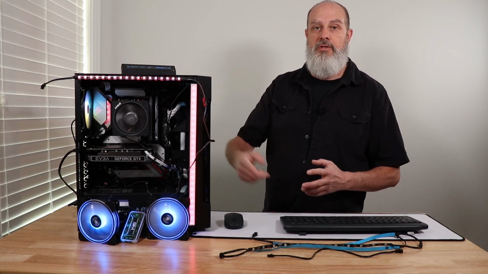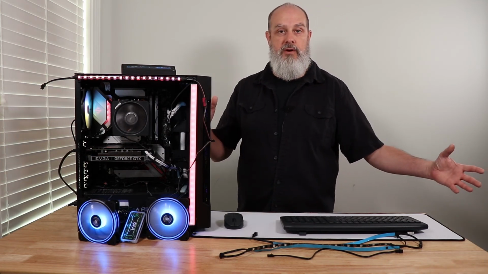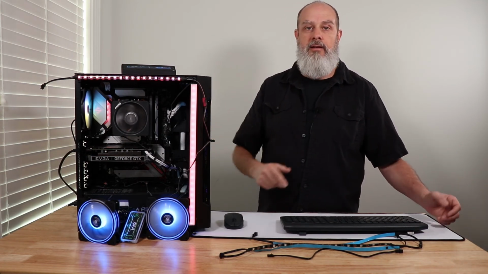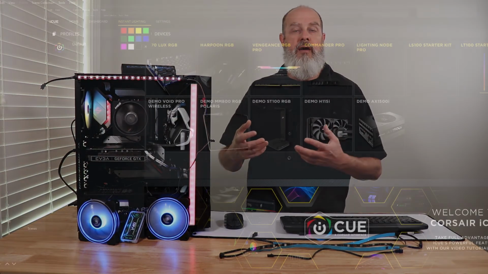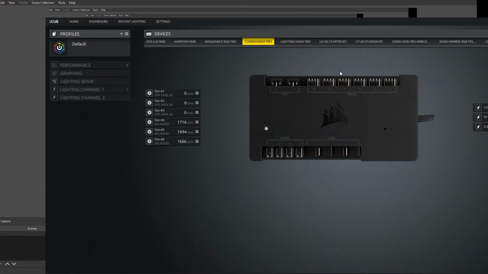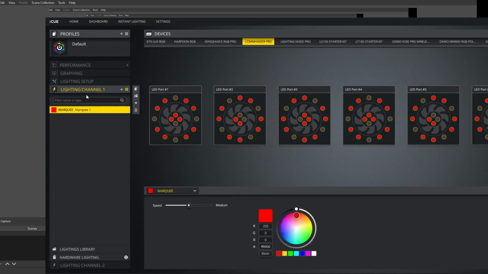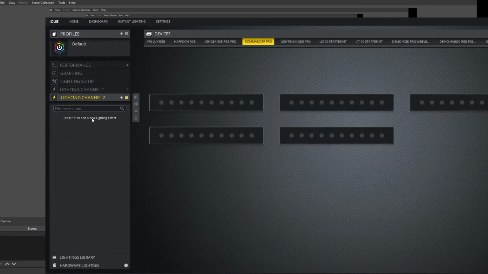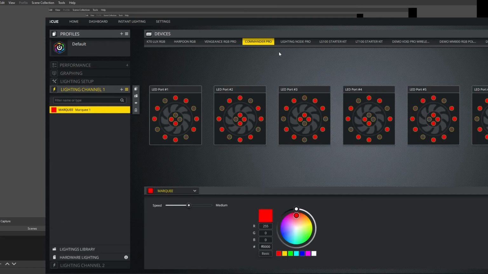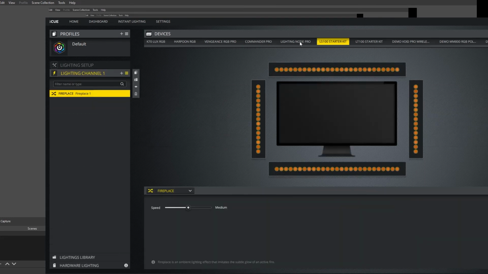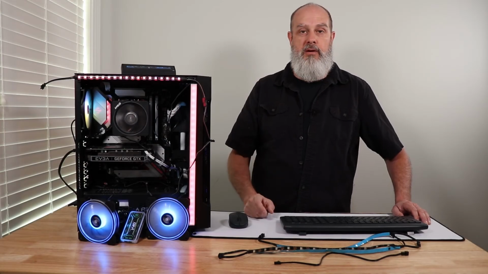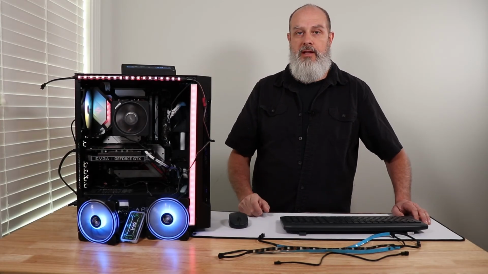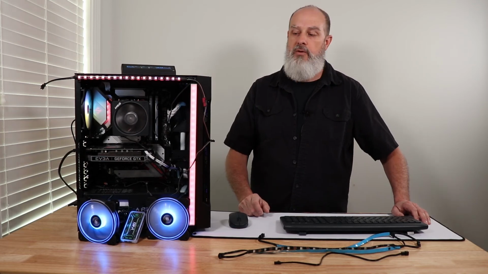Like their fans are actually daisy chained around into one big string. So I can turn any RGB LED element on in the system. But then the software abstracts that and takes that into account, and then gives it to you in an easily recognizable pattern so that you can control everything in any way that you want. So anyways, the big takeaway is be aware of splitters. Splitters or daisy chain may have an effect on how you want to do it.